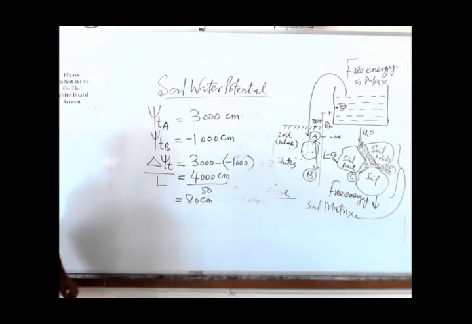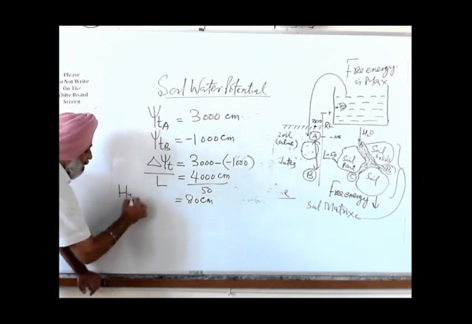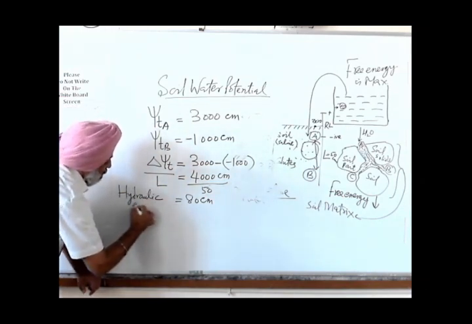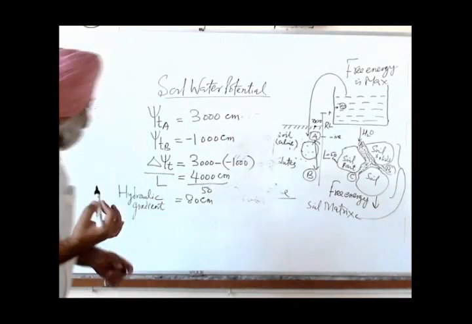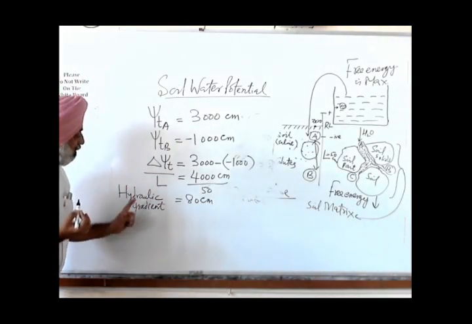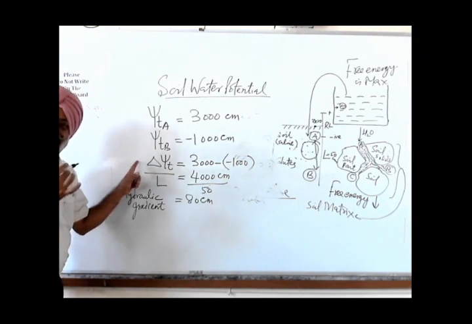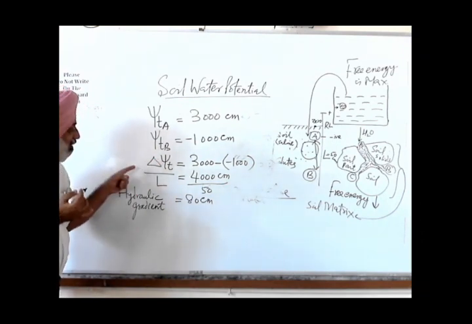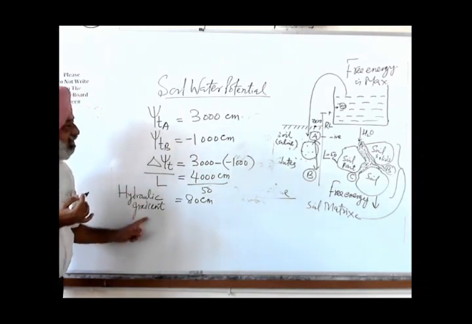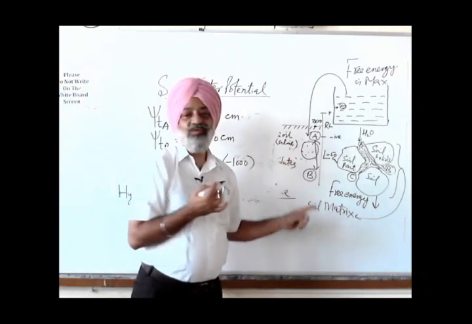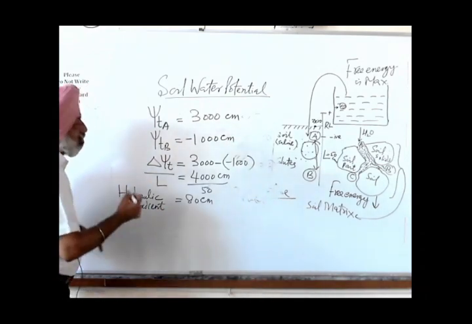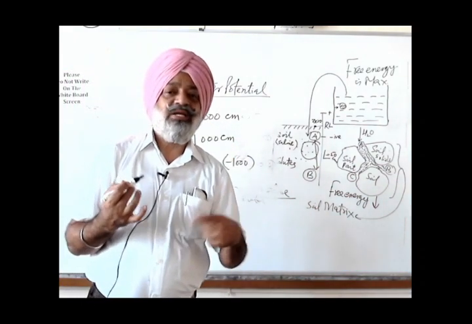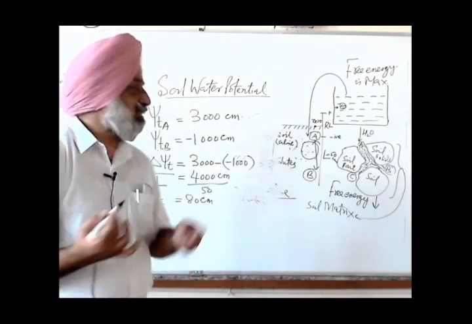centimeters. So we call this hydraulic gradient. Gradient means difference. Hydraulic means the energy level due to water. So the difference in the energy level due to water at the 2 points is called hydraulic gradient, and this is simply the difference in total soil water potential at A and B divided by the distance between the two. This hydraulic gradient determines the speed with which water will move. The flux, we also call this velocity. We will discuss that in our next topic, Darcy's law, which explains the basis for movement of water in the soil.